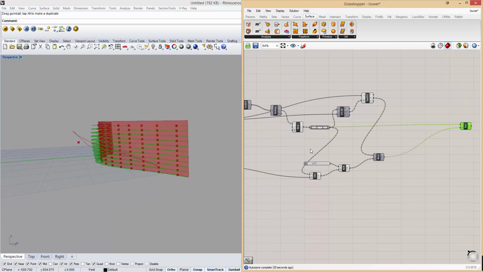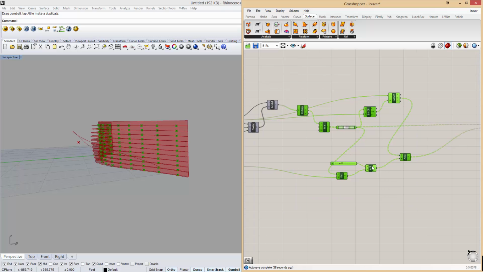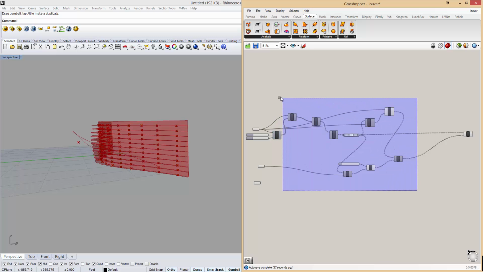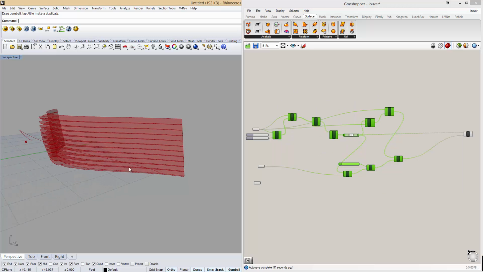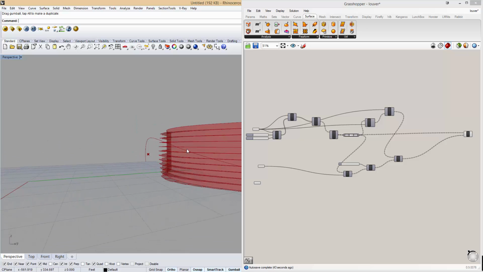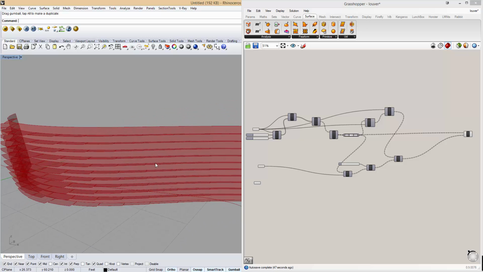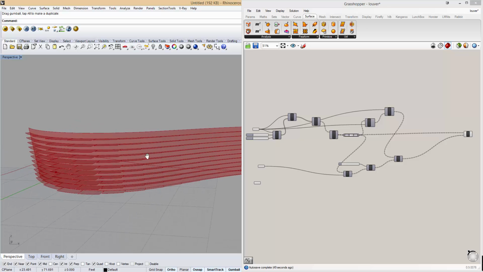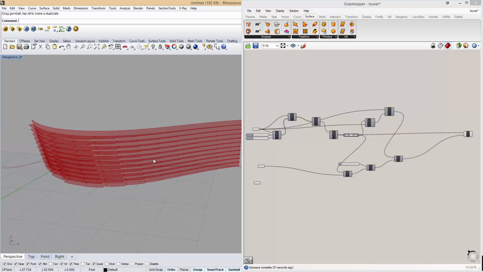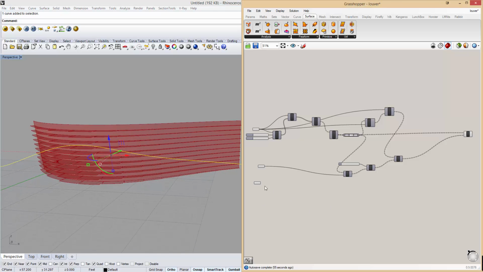Our next part is that these louvers are fine. If we're really doing this project and we're worried about the sun shading, I'm unpreviewing everything here. Take all this stuff, preview off. If we're doing this for sun shading, these would do a good job. Horizontal louver is pretty nice. But I also think that we can design these a little bit better and be very dynamic with them. So I'm going to rotate them based on this attractor curve.